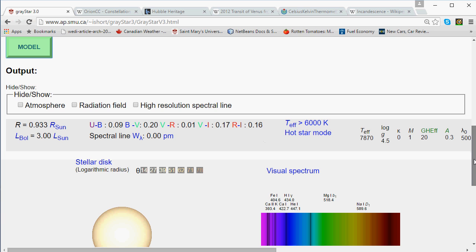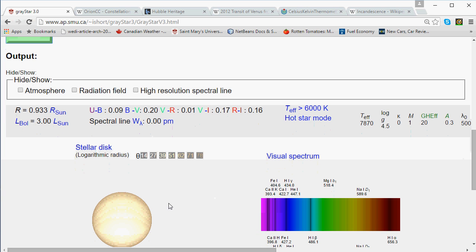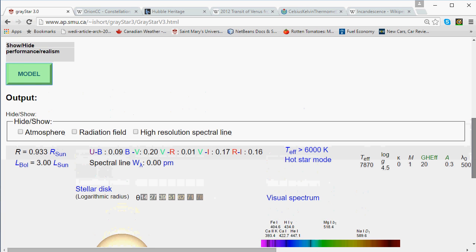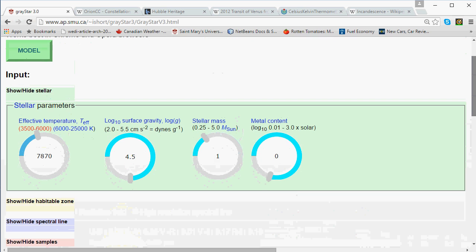And you can see what's happened to the star's color. There's still a little bit of yellow in it, but it's now looking much whiter throughout the central region here, so something's happening as we go up in temperature. Let me grab this and turn it all the way up to 10,000 Kelvin. So I'm increasing the temperature by something like 4,200 Kelvin above that of the Sun. So there we go. There's a temperature of about 10,000 Kelvin.